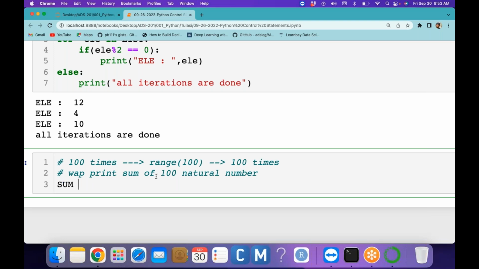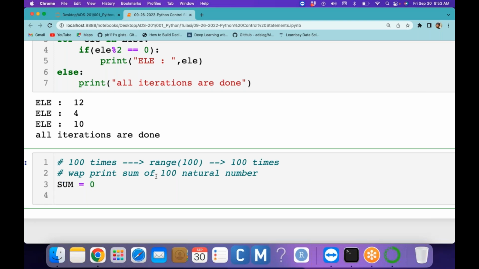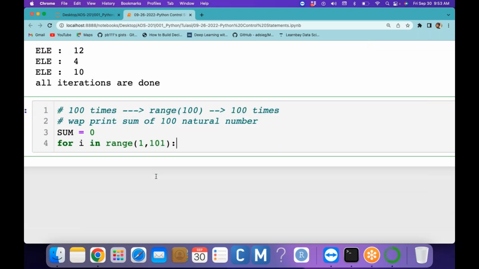Let me consider sum is 0, and for i in range of 100. Since it starts with 1 and I want to access 100 also, we should give one number extra.